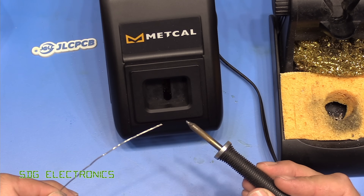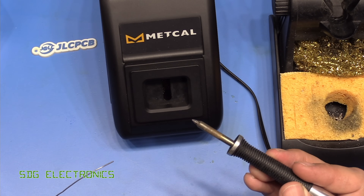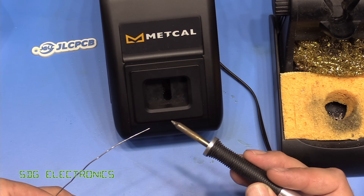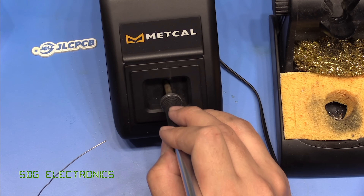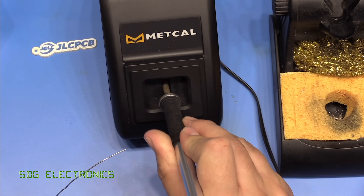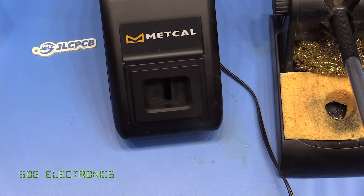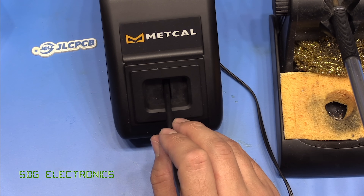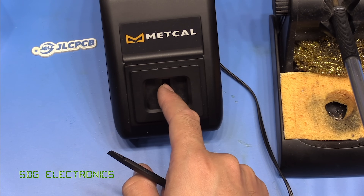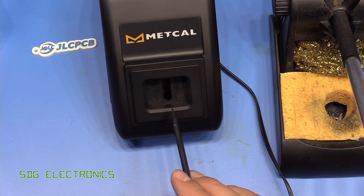First test - putting some solder on the iron tip and inserting it. The brushes rotate much slower than the Yuhua and have done a pretty good job of cleaning. Trying again - fairly low speed rotation, it does a pretty good job, though rotating the tip gives much better coverage. With the inductive sensor, poking something other than a soldering iron in doesn't trigger it, whereas the Yuhua would. If you accidentally poked your finger into the Yuhua you could cause damage - this one won't do that. The JBC uses a light gate so that one is also susceptible to finger pokes, making this inductive design on the Metcal quite nice.